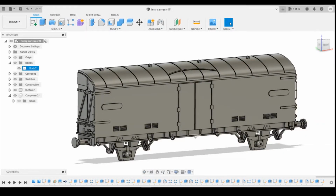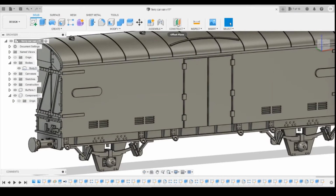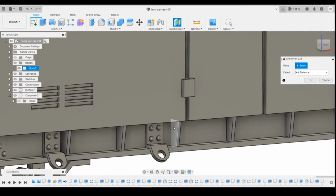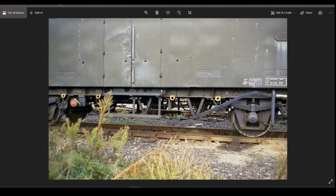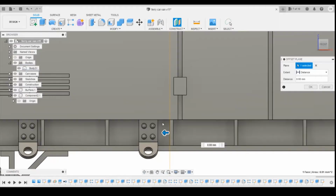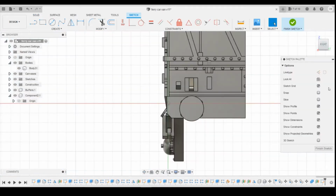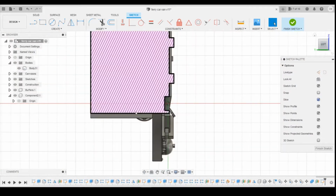So for drawing the steps, we're going to use a similar process to what we used for drawing the ferry hooks here. So we'll create an offset plane, and any vertical plane here will work. If we look at the photographs, the edge of this bracket that we're going to draw is roughly in line with the door. So we can just drag this across, there you go, halfway through the door, so that works for me. We're going to create a sketch on that profile and we're going to come from the other end. So we're going to go to the left end and slice through the model.